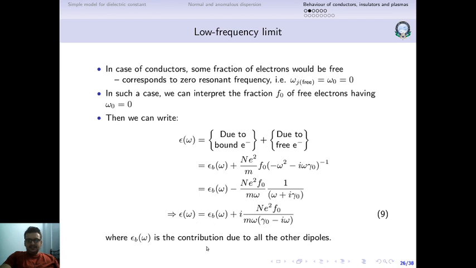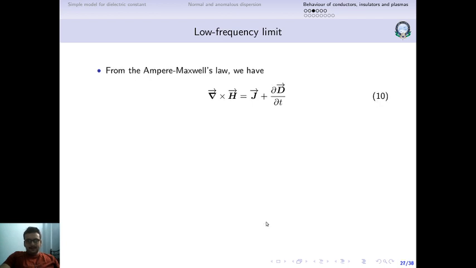So this real part is due to the contribution of the other dipoles. If you look at equation number 8 again, what is epsilon b? In that summation we have just pulled out that one single term which corresponds to the free electrons. The remaining terms in the summation still are inside this epsilon b, and we have assumed these gamma j's are generally very small, so this epsilon b will be approximately real for most of the frequencies. So we can safely assume that this is real and this is the imaginary part.